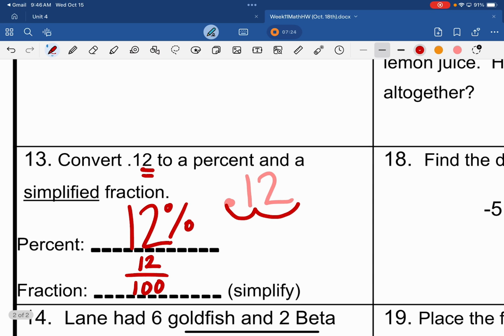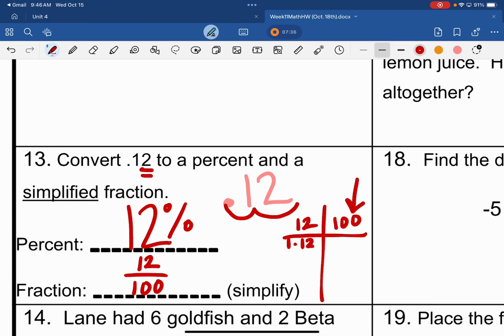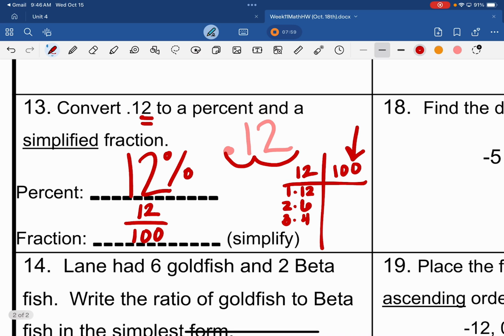So you come up with a common factor, the greatest common factor for 12 and 100. If I were you, I would write all the factors of 12 and put them in my journal so I don't have to do this all year long. But we got 1 and 12, 2 and 6, 3 and 4. And that's all we got for 12. And so then figure out the 100s, put it in your journal so you don't have to rewrite it all year long. And then whichever one is the greatest one is which one you would divide by.